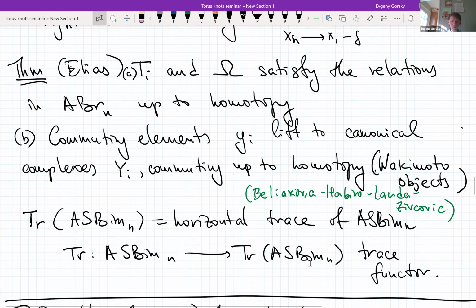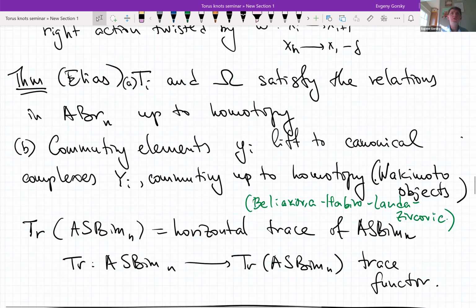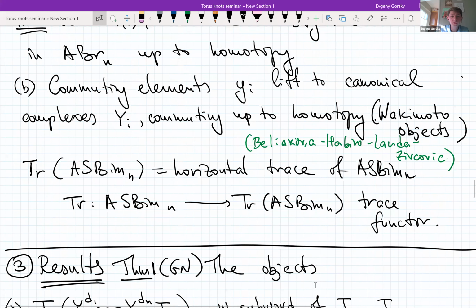And so finally, I want to talk about the results. So now what is our goal? We have this weird algebra, which is the version of the elliptic algebra with these different generators and different relations. And then we have this category, which is familiar to many people: you have affine Zorg-Gilbert modules and you take the trace. And then you want to compare them somehow. And that's what we do in this paper with Andrei.